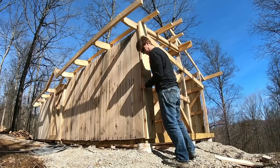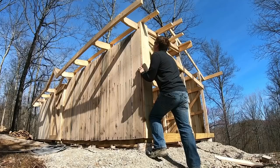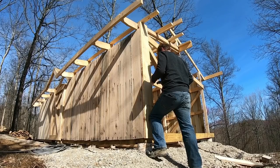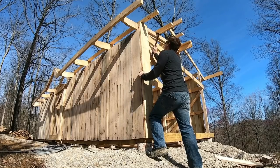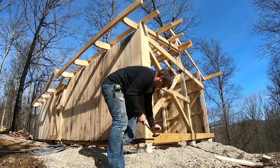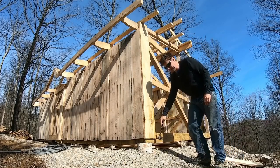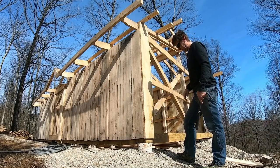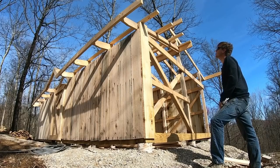Looks good. Just line it up with that. And I already wrote down the long measurement from there to there. And in theory, the long should be the measurement for the short on the next piece. We can carry that on. If it gets too wonky on the bottom, we'll chalk a line and cut it, but I'm not too concerned about it. Let's keep rolling with that and see what it does.